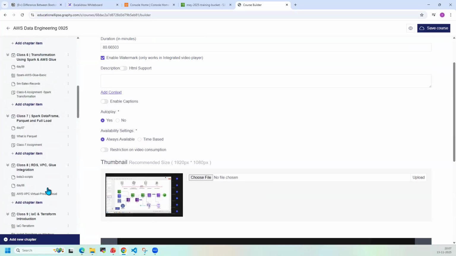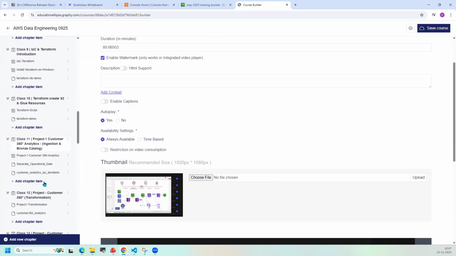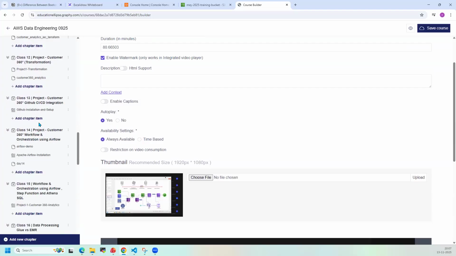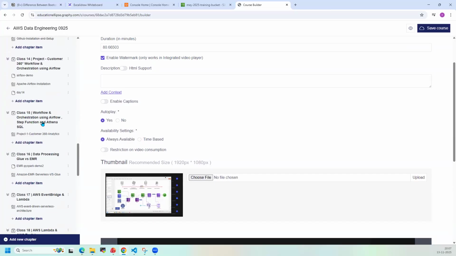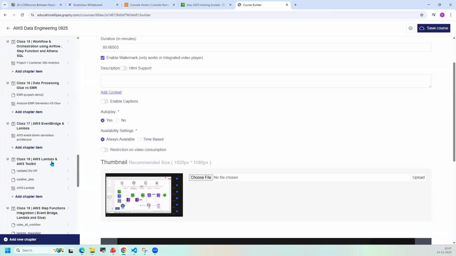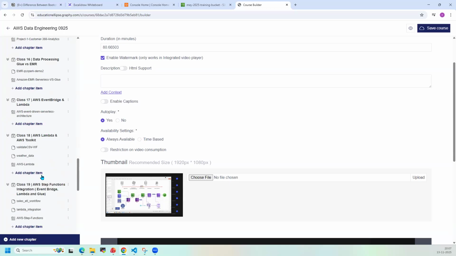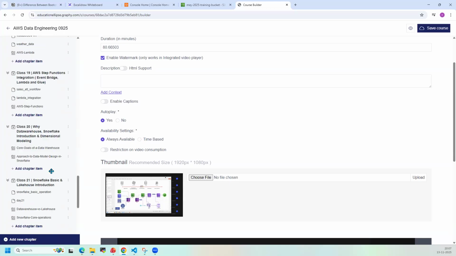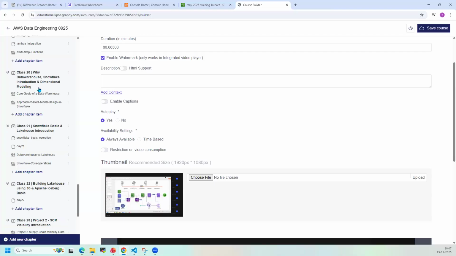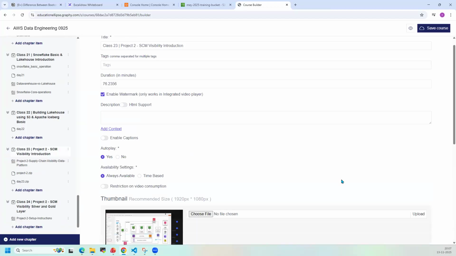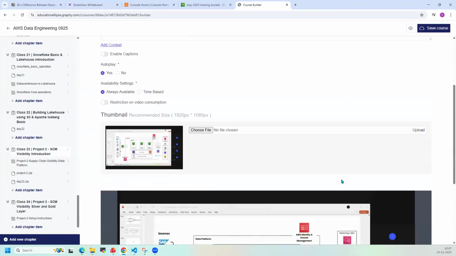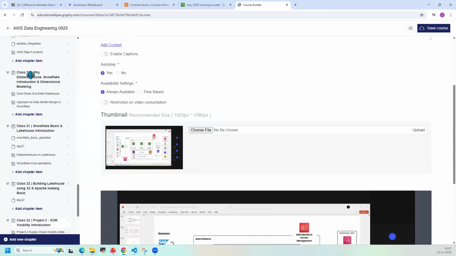So we are covering the basics, then we are going to the project. That's how we are going to do. Again, you can see some advanced ones. After completing the first project, I'm starting with Airflow and Step Functions. Then we go to EventBridge, Lambda, Step Functions, data warehouse, and lakehouse architecture. Then we are building the second project, because in the second project we are using a data warehouse and lakehouse architecture. So we are learning basics about this.